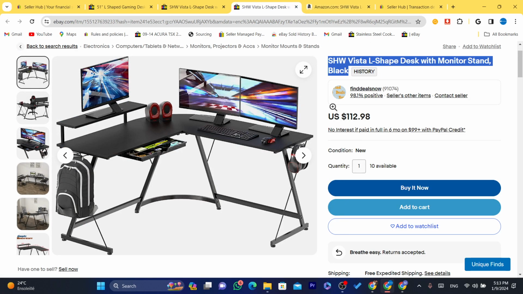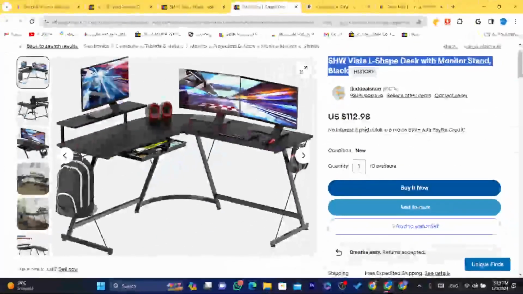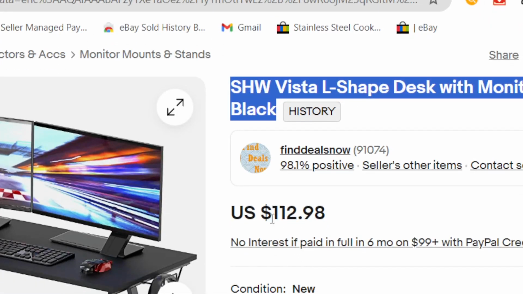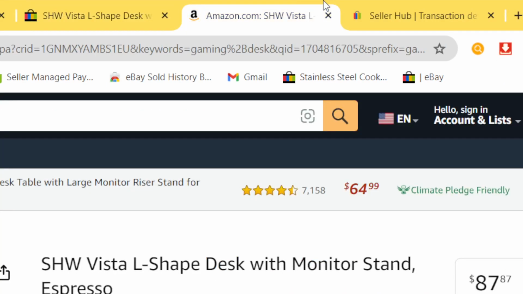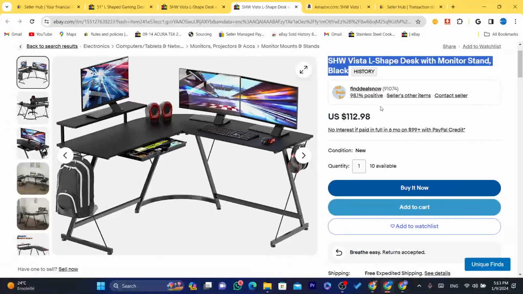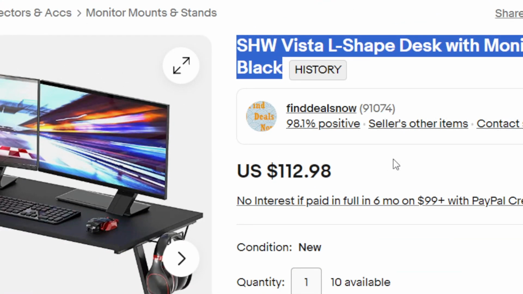Now after you find a similar product, if it doesn't have any sales, then why would you sell it on your eBay store? If this seller on eBay has imported the exact same product from Amazon to eBay, but nobody cares about it, it has no sales, don't list it. Find a product that has at least 3 sales.